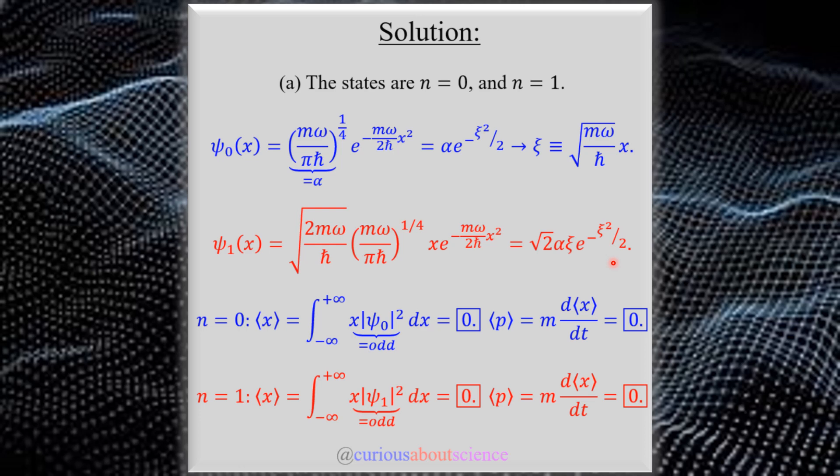Last question, we used the geometric intuition for integrals being even and odd to save time, and we will do that here again. Couple this with Ehrenfest theorem, it will save us a lot of time. So, for n equals 0, the expectation value of x, well, we know that the magnitude of a function squared is even if it's odd. But we know that x is odd, so the product of this and the square yields an odd integrand over symmetric bounds, so we're 0. And then Ehrenfest theorem allows us to take the time derivative of the expectation value of x, multiply it by m. But since x is 0, we're 0 here too. Same here for the first excited state. That saves us a lot of time.